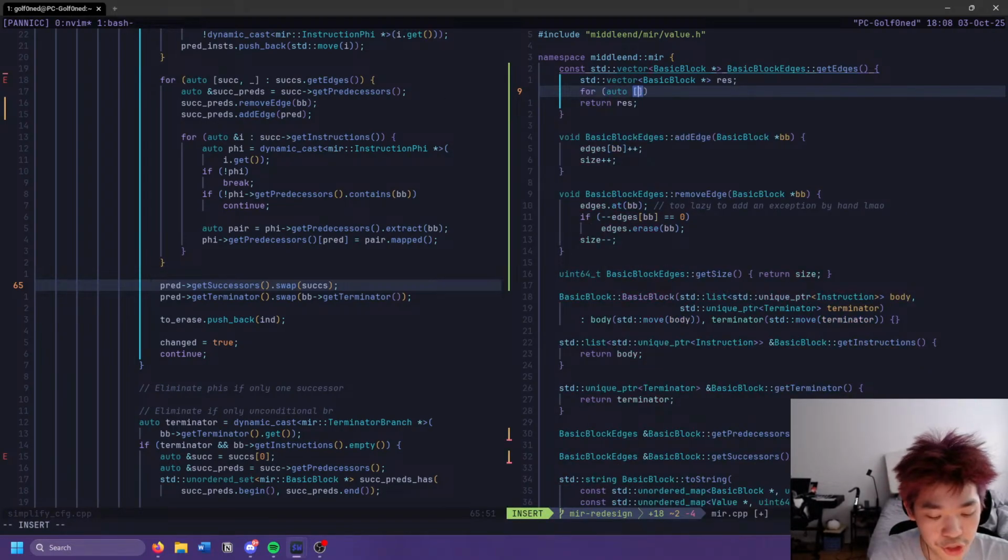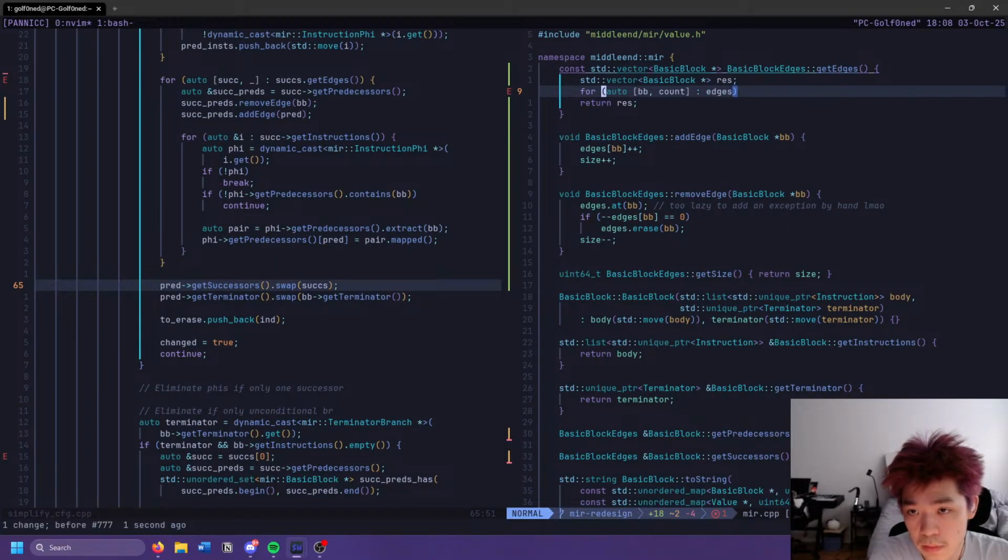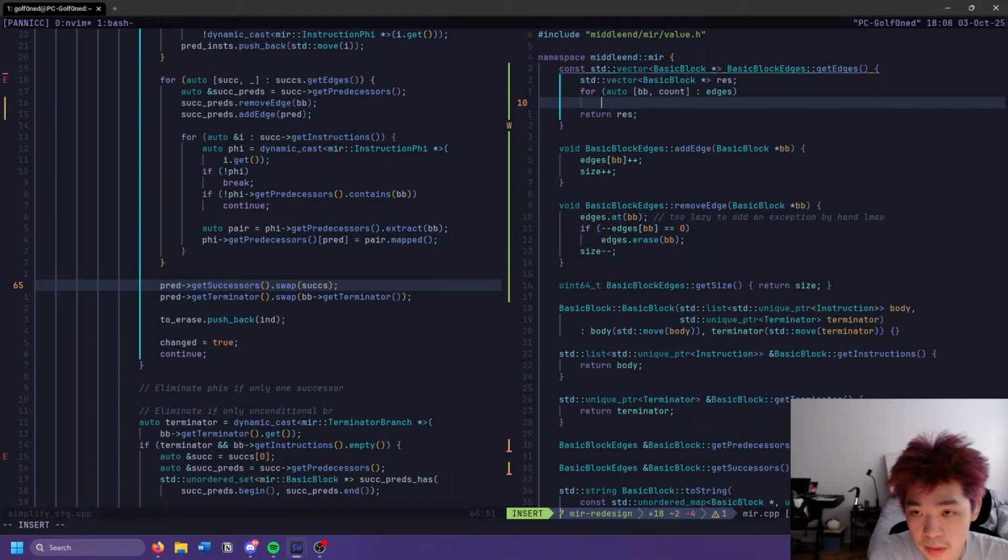So for each basic block count in edges. Yeah, so we can do this. And then for auto 0.